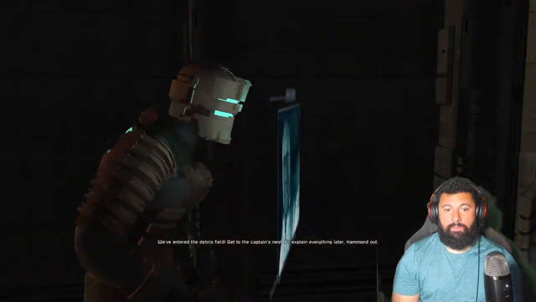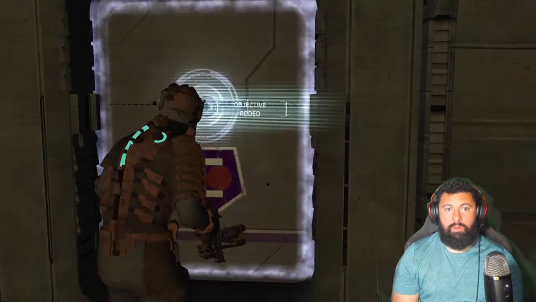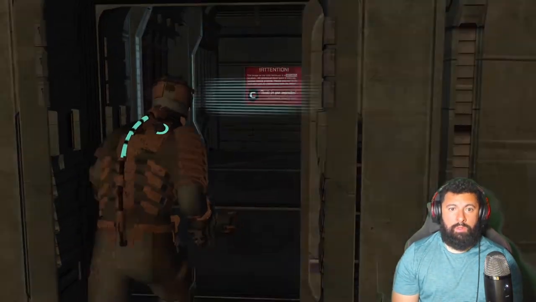We've entered the debris field. Get to the captain's nest. I'll explain everything later. Hammer down. Damn. He's a traitor.